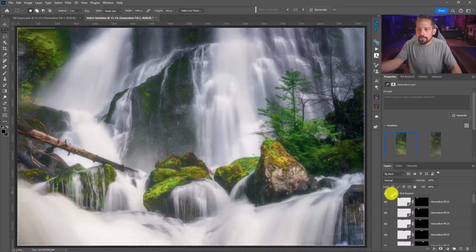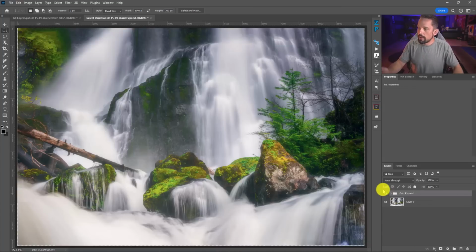Now, there also is the possibility that Adobe will be moving out of that 1024 restriction, and there'll be a higher resolution. And at that point, we will have a better solution and not have to run quite as many generative prompts. But just know that there will be a credit system, and these will count against those credits. Is it worth it? It can be. The other method I have for you might be more worth it. So let's take a look at this though.